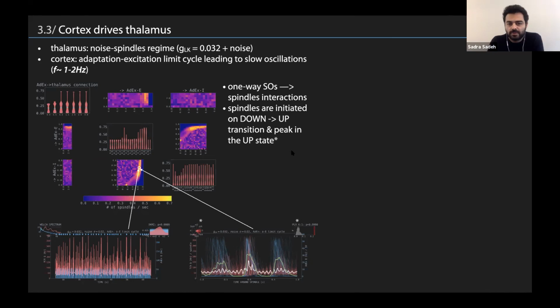How easy would it be to incorporate other regions in this, like hippocampus? Do you envisage that it would be easy to capture that interaction in the same type of modeling framework, or do you envisage any difficulty? Yes, that's a very good question, because ultimately that's where I hope this is all leading. Formally, just writing the code and integrating and simulating this is kind of easy, I need to say. It's like one or two days. But of course, you need to do the full investigation of what is actually happening there.